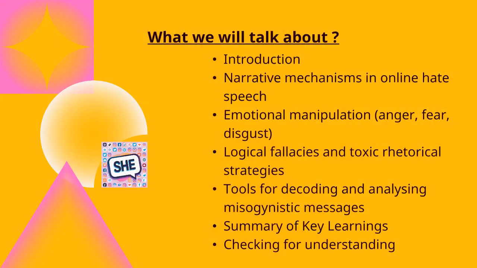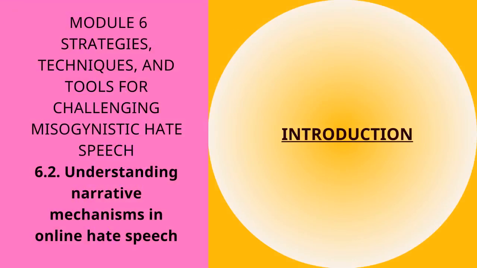In this section we outline how misogynistic and sexist hate speech functions as a narrative system. We will review its implicit structure, the role of emotions and identity framings, and we will examine masking strategies and common fallacies. Finally, we will introduce a practical decoding workflow for educational contexts and close with a concise summary followed by an applied activity. Narrative mechanisms of online misogynistic and sexist hate speech.